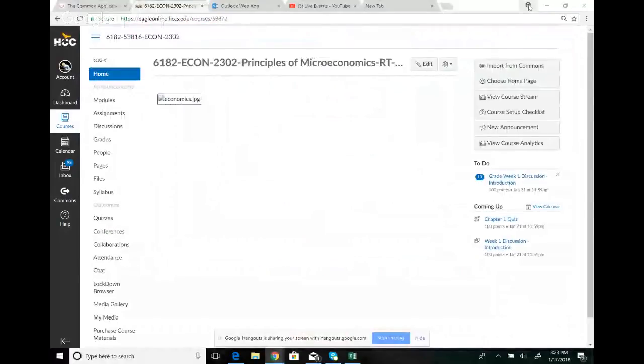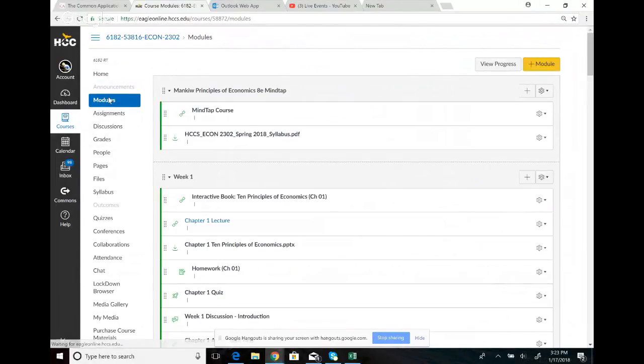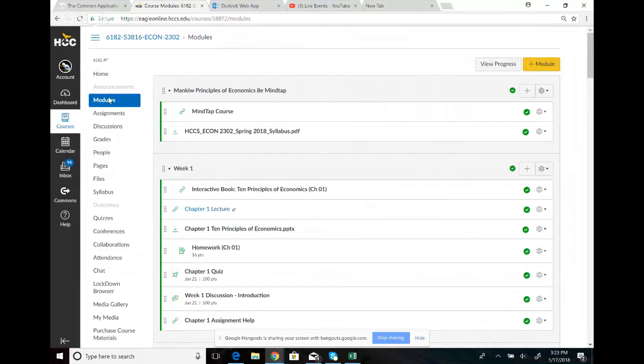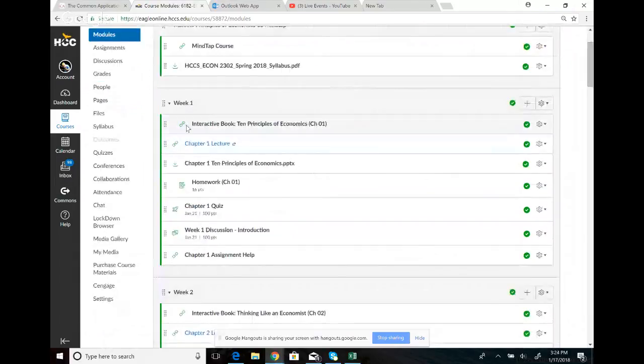All right. So once you go to your Canvas page, on the left here, go to Modules. Our class materials, the course content, are broken down by each weekly module. So every week you have something to do. For the first week, we have a couple of items here. Usually for each week you have one chapter, but there are a couple of weeks where you have two chapters. For the first week, since we have a late start, it's only one chapter, Chapter 1, and then you have a weekly discussion. For each item, let me show you what they are.